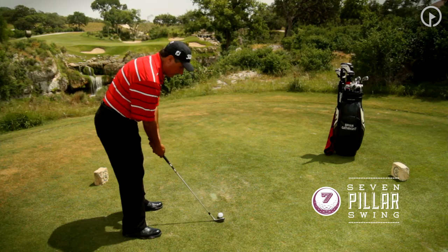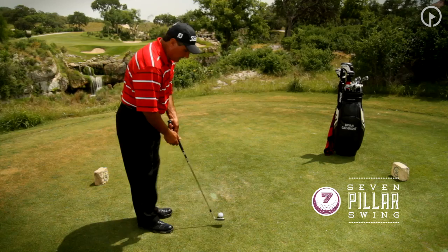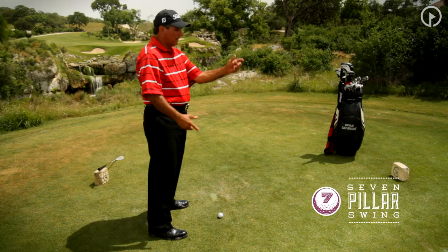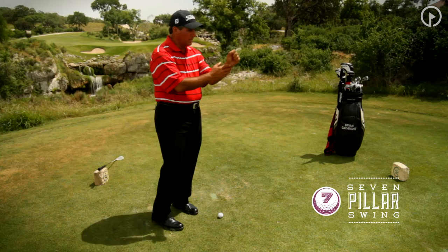I see all different ways that people try to do this. I see people try to make this move with their hands; I see people try to make this move with their shoulders. I want to show you what I believe is one of the simplest and easiest ways to do this. We're going to set up in our stance, in our posture position, and I would like for you to just make a fist with your left hand. If you were to make a fist and you were going to hit something, that left wrist is just in a solid position.